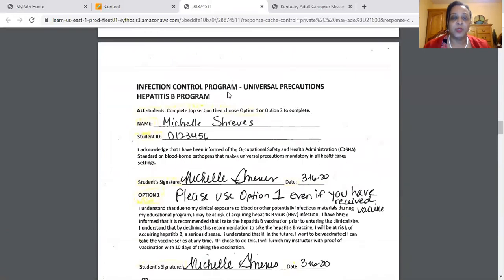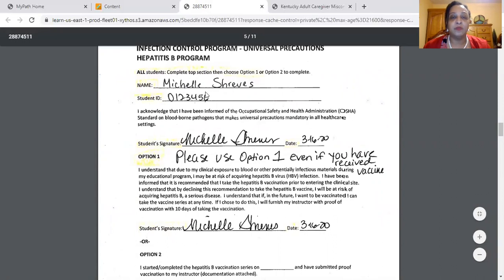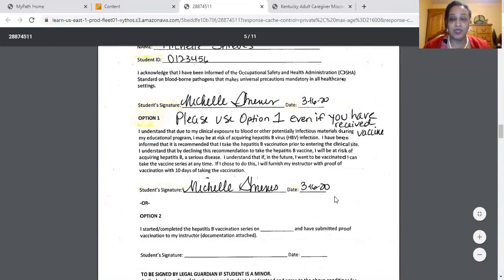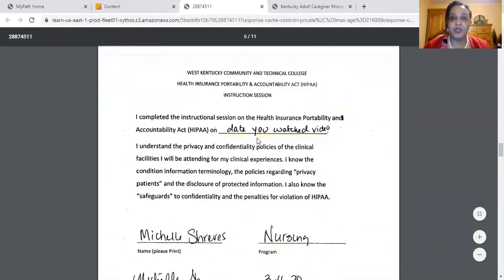And universal precaution, again, just make sure you put your name where you see her name, your student ID, and there's one signature and a date, and then there's another signature and a date. Okay, so that's option 1. Do not choose option 2. Okay, and again, there's a HIPAA video, and try to use 7/1 if possible. If you've already done it and you did 6/25, that's fine.